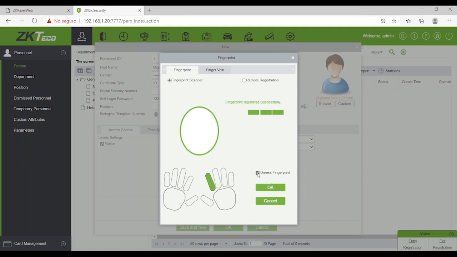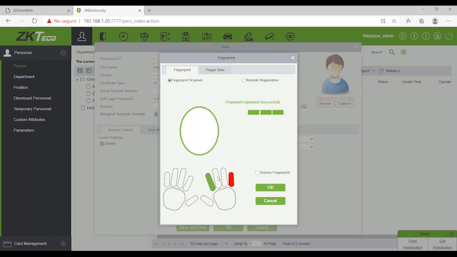Okay, a duress fingerprint is a special fingerprint that I will select, for example, this one. And I will use this fingerprint in case someone is forcing me to open a door.